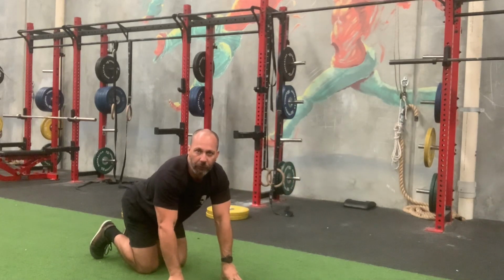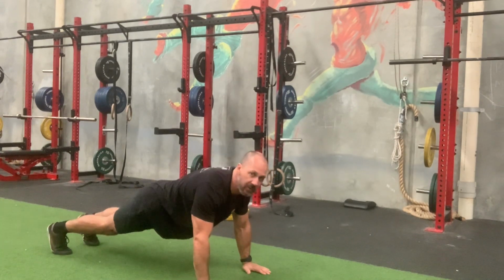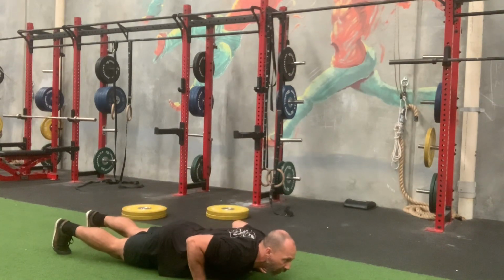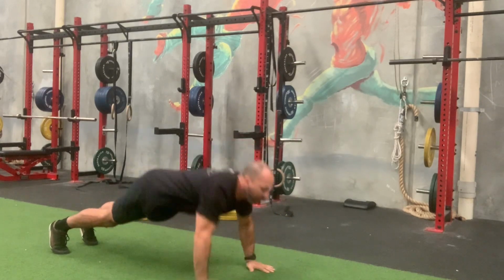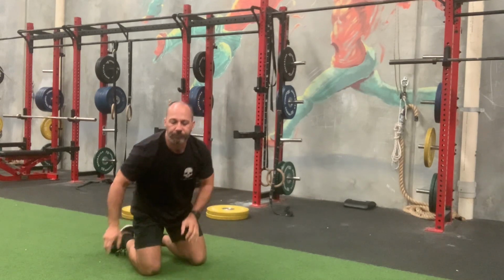So I've got 3 dynamic ones that are coming up. So the first one is just a general dynamic push-up. So my hands are just going to jump off the ground at the bottom, like so. Then I go into a clap, and then I go into a chest tap, like so. So there's my little dynamic ones.